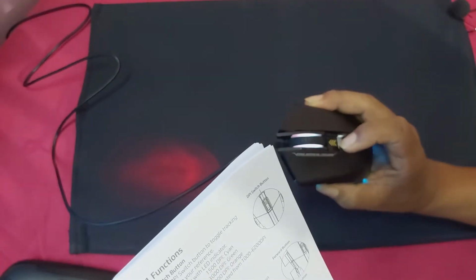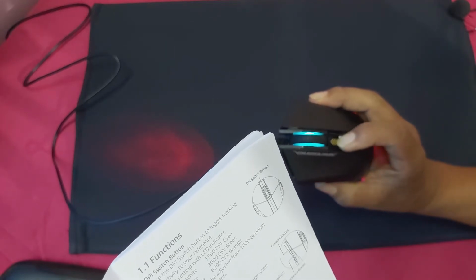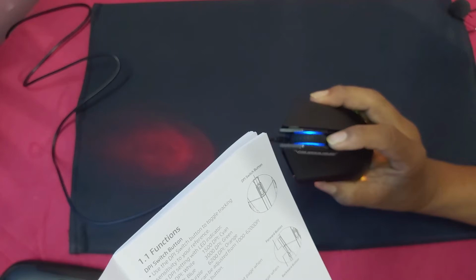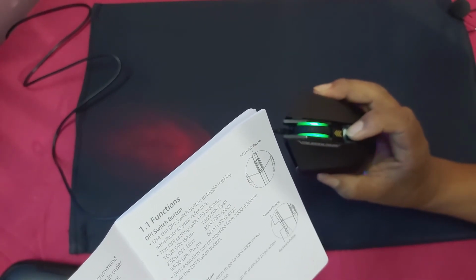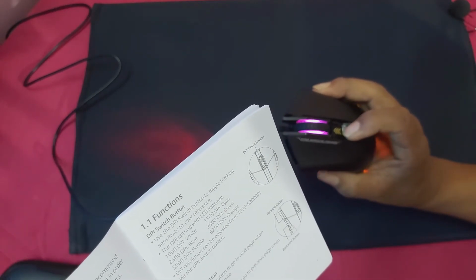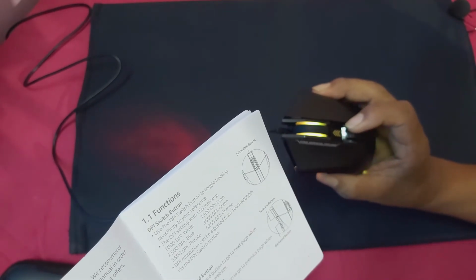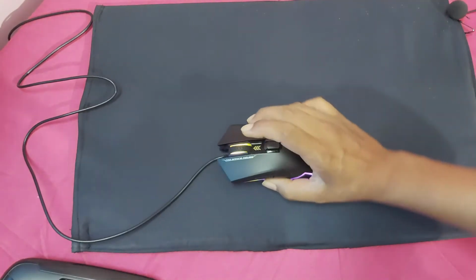White dpi is 1000, cyan dpi is 1500, blue dpi is 2500, green is 3000, purple is 5500, and orange is 6200 dpi. So guys, you can see, you can set it in this way.